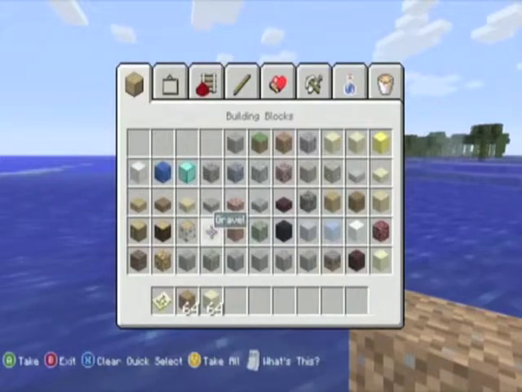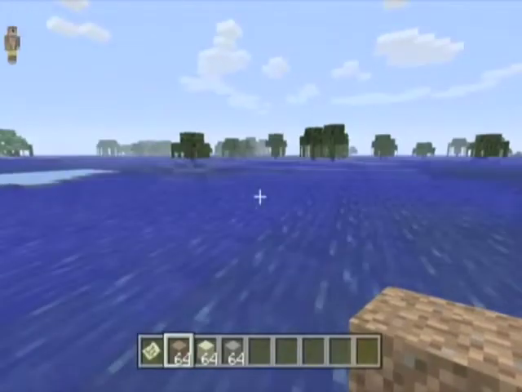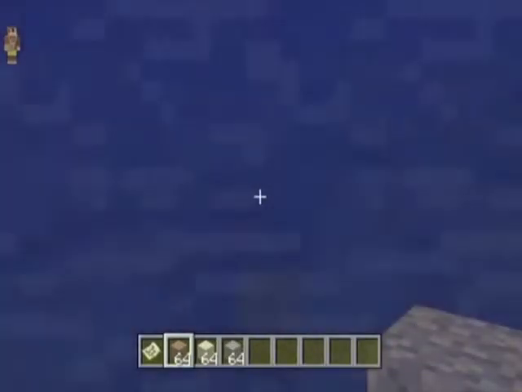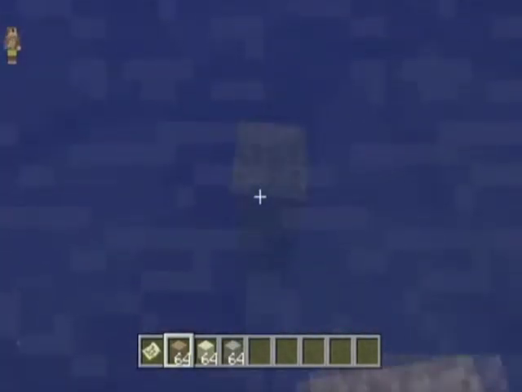You're going to need something like that and a falling block, such as sand or gravel. I've got both here. I only use sand. I'm not sure why I grabbed gravel as well. I guess it was just as an example. Anyway, you want to build up from the base of the ocean. Get a ground level.